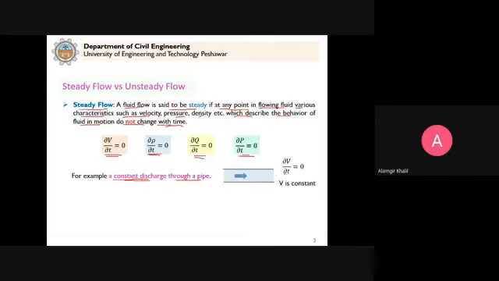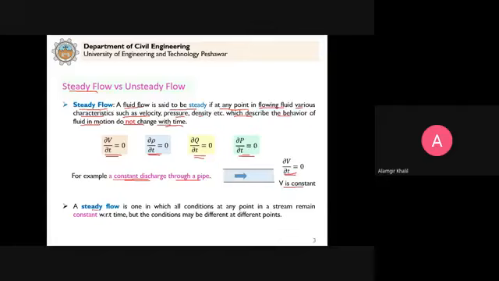So in this case, when the change of velocity with respect to time is equal to 0, it means that it is not changing, meaning V is constant. So this we call the steady flow. All the cases that we studied so far were dealing with steady flow conditions, for example the topics we covered in the pipe flow chapter especially. In that case, we never considered any quantity that is variable with respect to time.